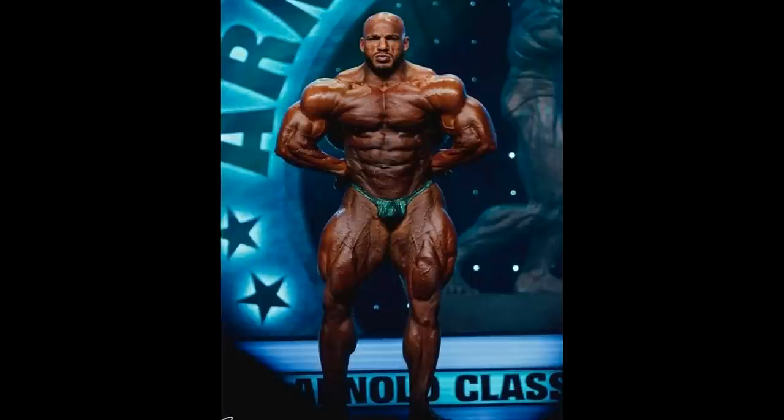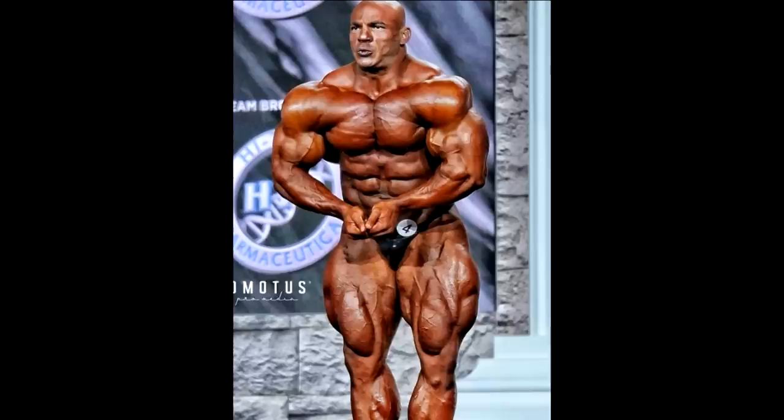They are on the verge of looking suspicious but not really. Personally, I never seriously considered that Big Ramy might be putting some kind of SEO in his delts. Legs and quads maybe, I don't know, but shoulders — I never really felt like that. Here's one from Mr. Olympia; there could be something going on in the quads. There are some weird bumps on the outer head and those legs are just way too sweepy, a little unrealistically sweepy, but it could just be great genetics. The shoulders never really looked suspect to me. Yeah, they are huge and really wide and round, but they never really looked that weird.